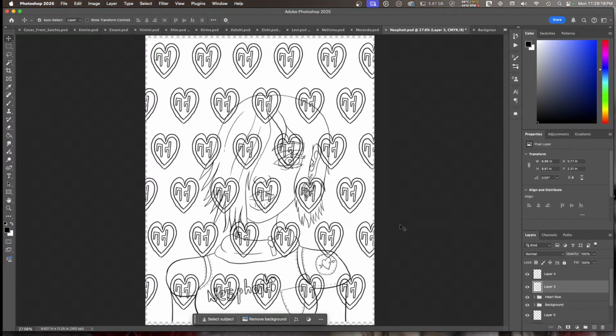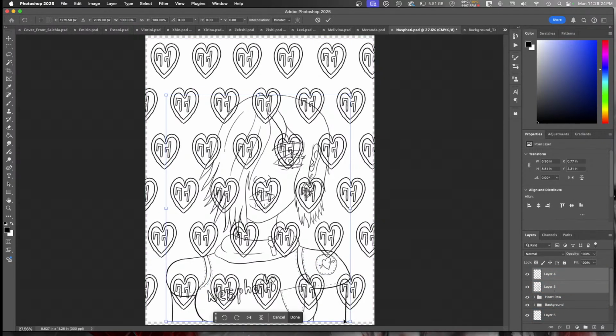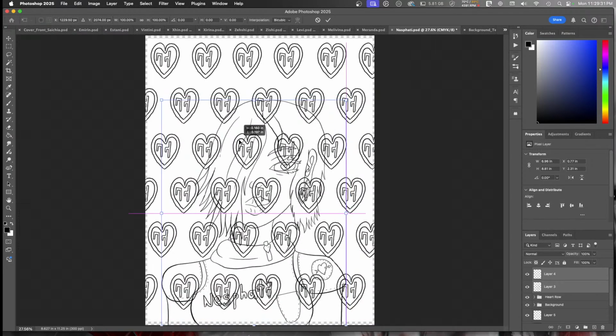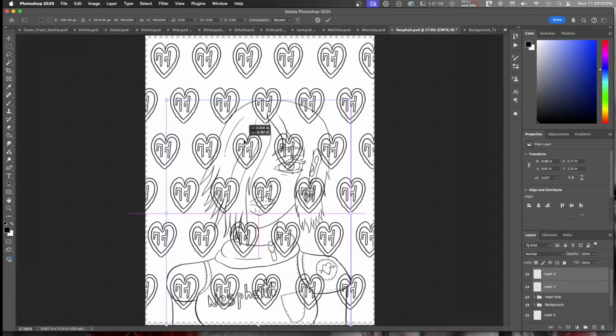There we go. And then the next thing I need to do for layer 3 and layer 4 is adjust the character in the center to some degree. Okay, looks good.